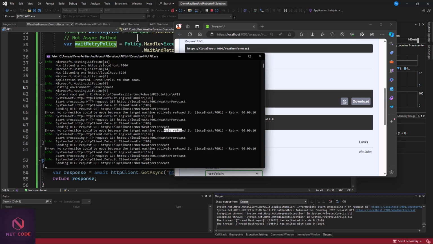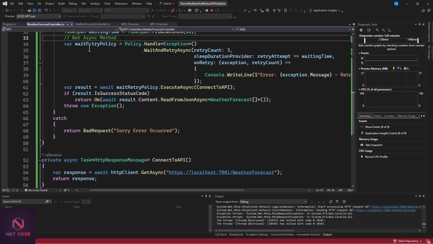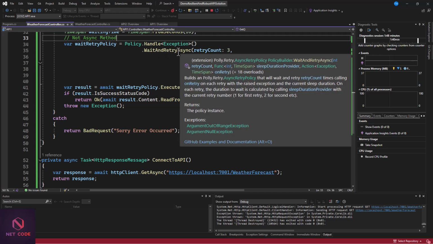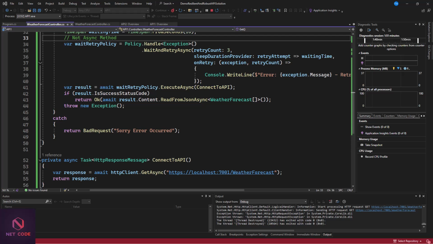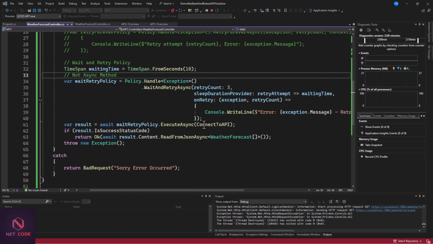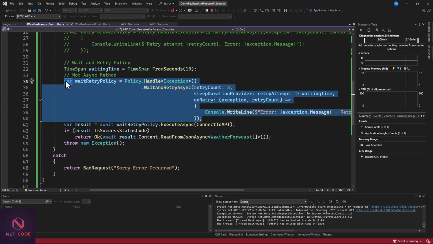Okay. Now we also have the same thing, wait retry policy, and we can have wait retry forever async. You can also specify this in there. If you want to retry forever, and the seconds or the time interval you want to be 10 seconds interval, you can also do that. Now let's see. So I'm going to just comment this.